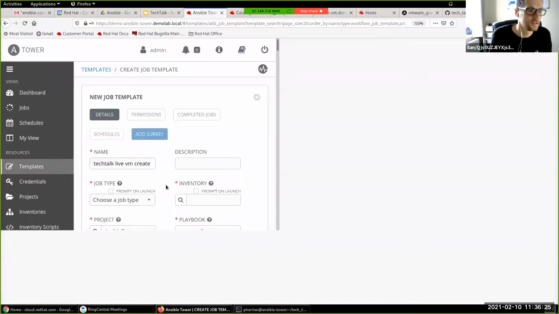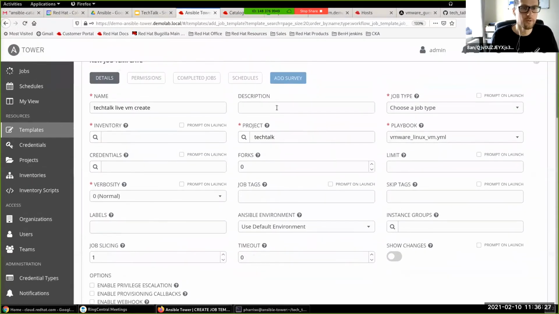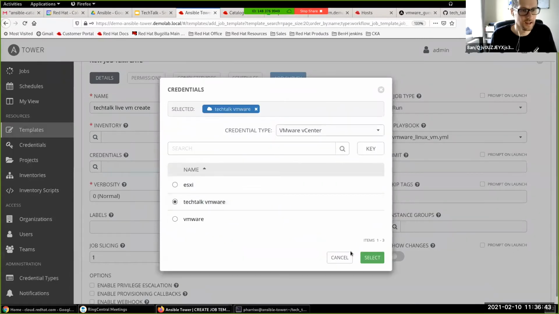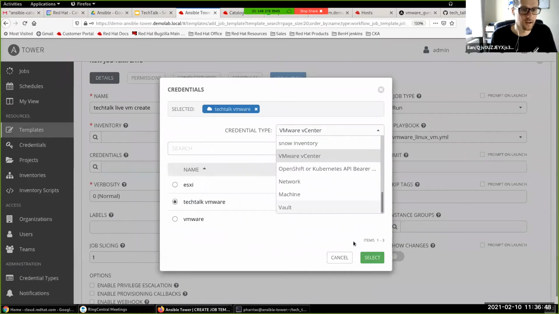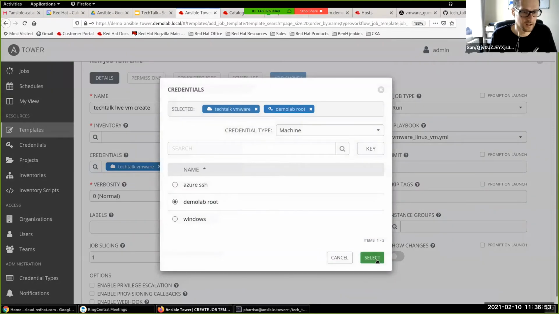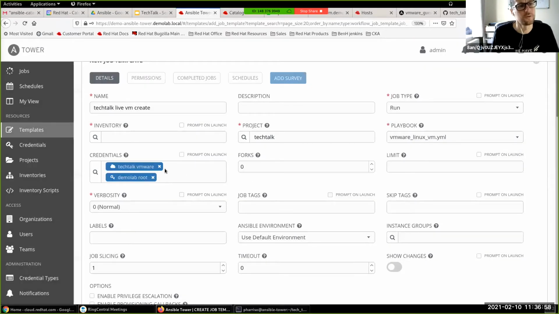Got you. So what we're doing here is we're building a job definition of how this is going to run. So I want it to run in run mode, not check mode. I want this to actually enforce changes. I've picked the playbook that I want it to run. I want to map my credentials to it because I need it to talk to vCenter. So here's my Tech Talk VMware credential that we just created. I'm also going to add another credential in here. I'm going to add an SSH key so that we can do some post-deployment automation as well. So I can map multiple credentials in here and they're going to be injected into the play for me.